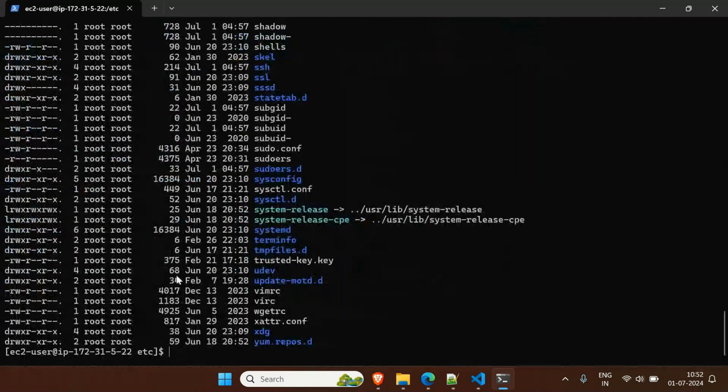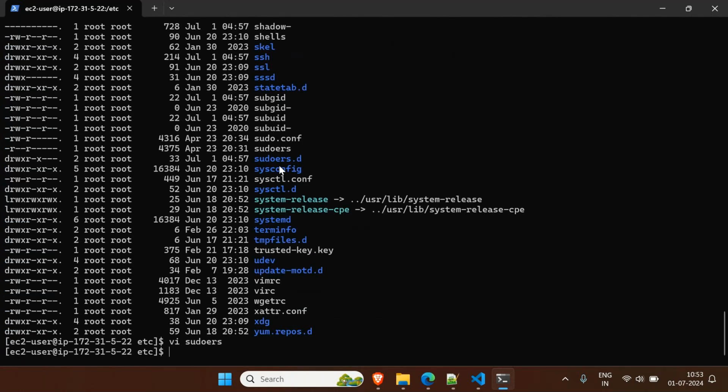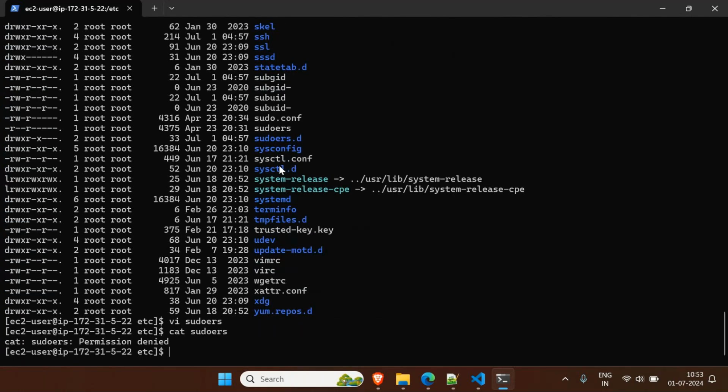So if you take the systemd directory, not that one, some file, sudoers. Yeah, let me check sudoers. Okay, sudoers looks like a lengthy file. I want to display the content of that. Oh sorry, cat sudoers. Access denied. It is saying access denied.